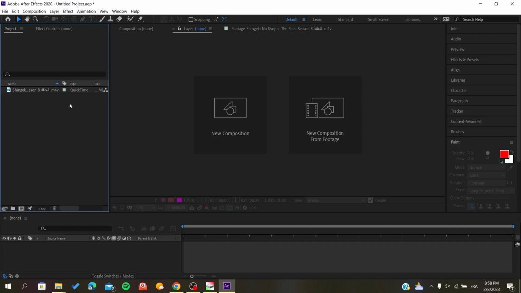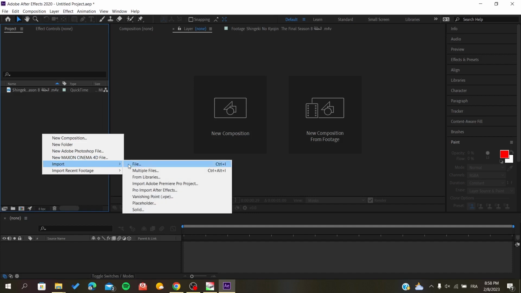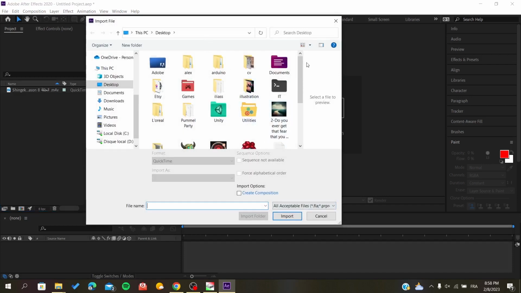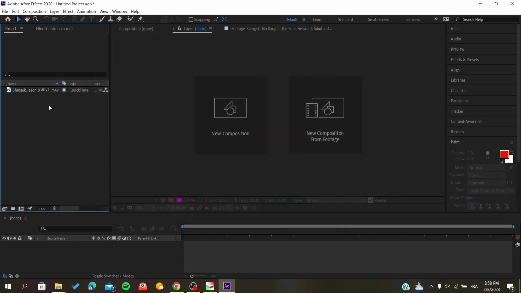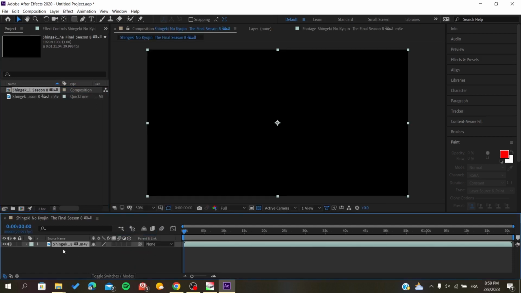So now you will need to open your Adobe After Effects software so I can show you how to use it. First, in the project panel, I will need you to import a video here. You just need to click import file and import a video so we can use the rotoscope brush. Then just drag it here into the workspace, the layers menu, so we'll have it here in the workspace.